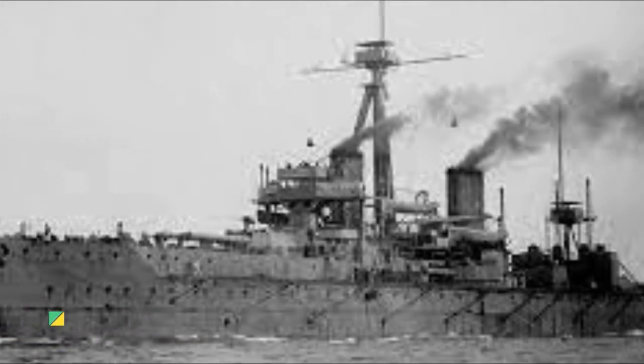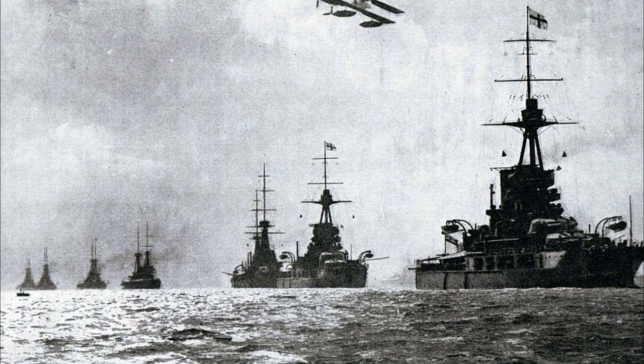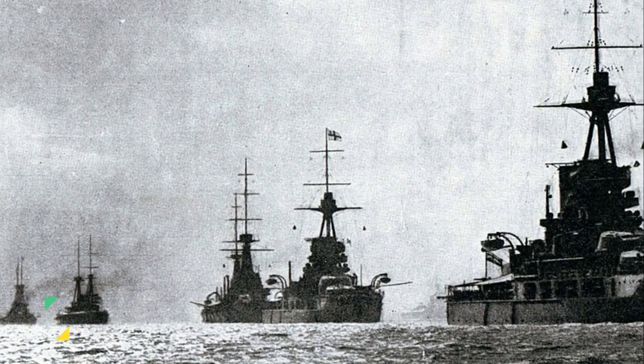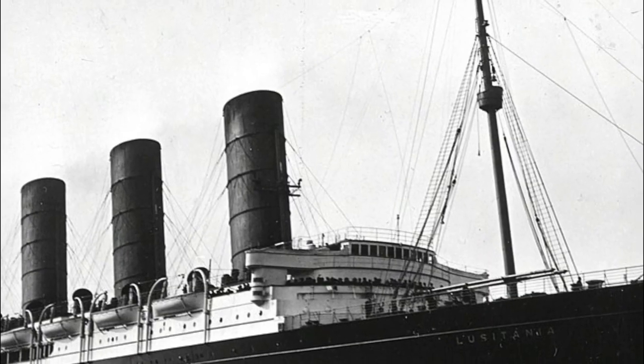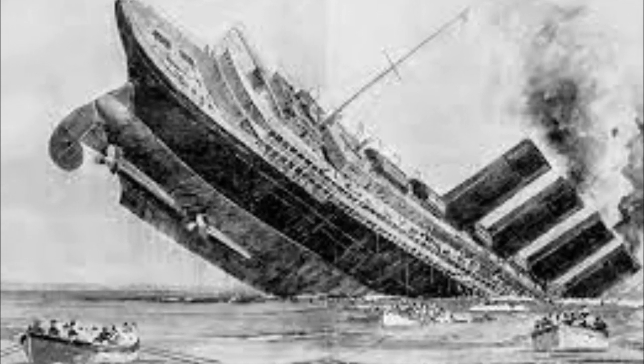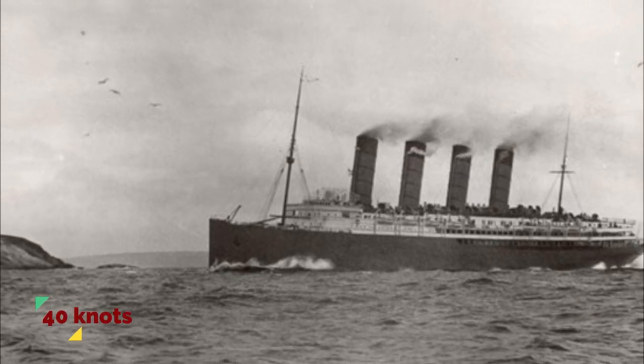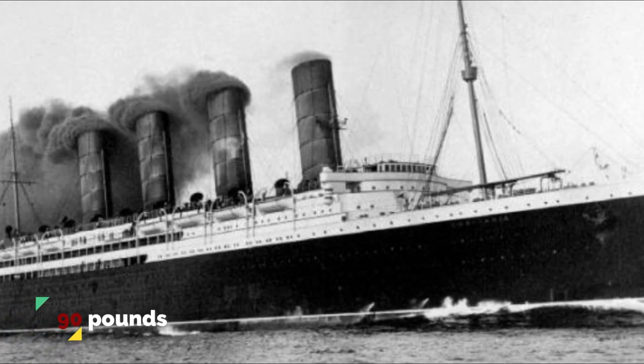During the early part of the 20th century, Great Britain and Germany were engaged in a naval arms race. Both sides placed emphasis on battleships and other surface ships; nevertheless, the two countries also constructed submarines. Typical of these was Germany's U-20, which would infamously sink the British liner Lusitania. U-20 displaced 650 tons on the surface and 837 tons submerged. Two eight-cylinder diesel engines capable of 15 knots powered it on the surface, and two electric motors provided up to nine knots when submerged. U-20 carried an 88-millimeter deck gun and seven torpedoes. The torpedoes were 12 to 16 feet long, weighed about a ton, and were air-driven — capable of traveling up to 40 knots for the first 1,000 yards with a warhead of 290 pounds of TNT explosive.